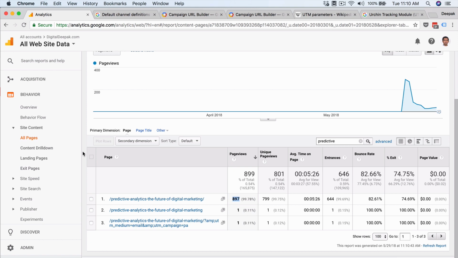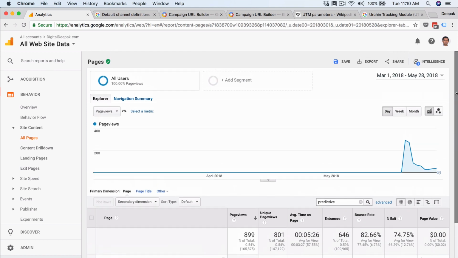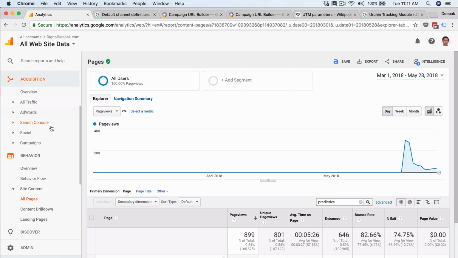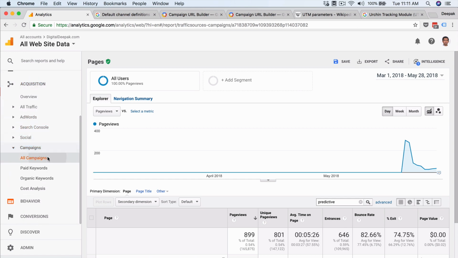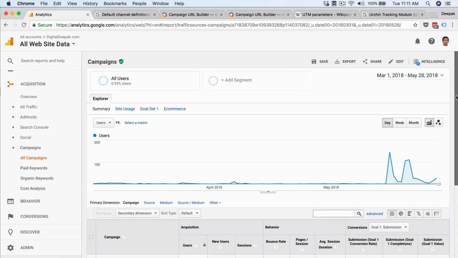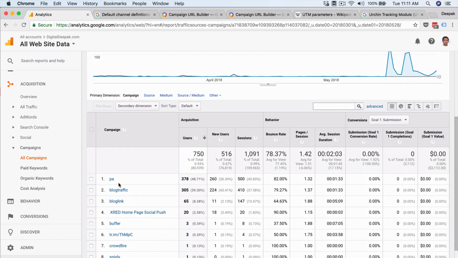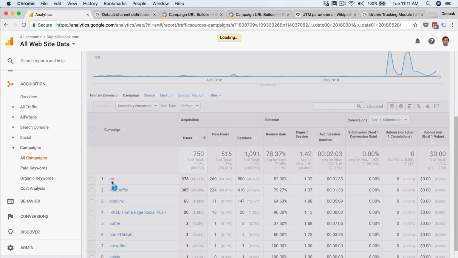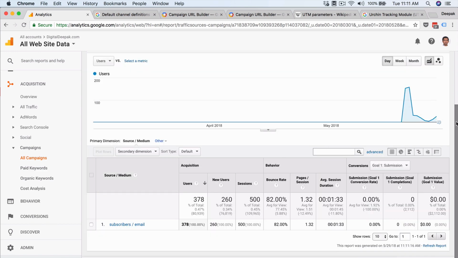But I want to check the exact number of page views that I got from my email campaign, because the link in the email campaign was UTM coded. So I have to go into acquisition, then campaigns, and click on all campaigns. The campaign name was PA, as you may remember, and inside PA you will be able to see the source and the medium.